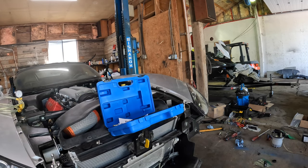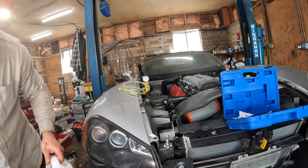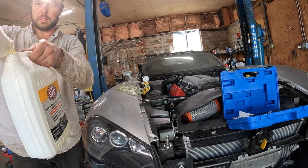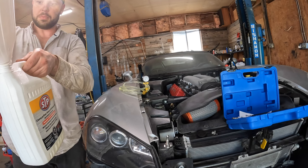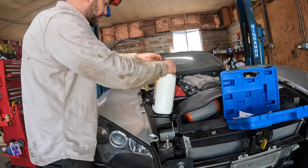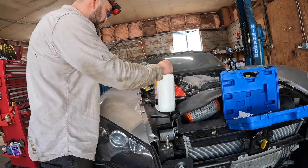Fill all these jugs into one now. Sorry, I didn't realize the camera was pointing at the wrong place. So we've gone through about 2.25 gallons. So let's see how much more it takes.